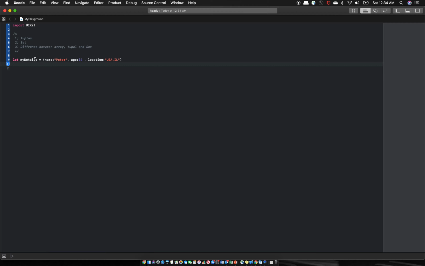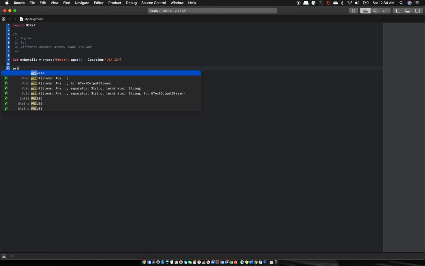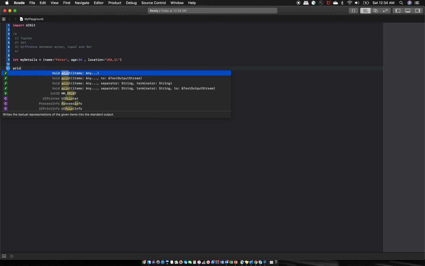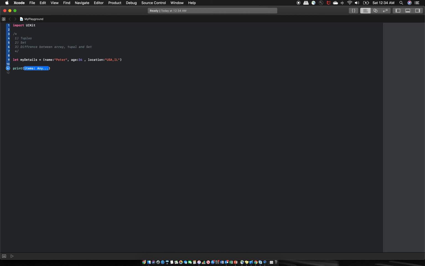So just suppose now you want to print any specific value, how can you do that? Print myDetails dot 0. Let's see how it looks.